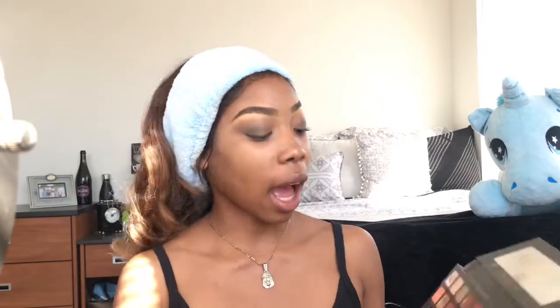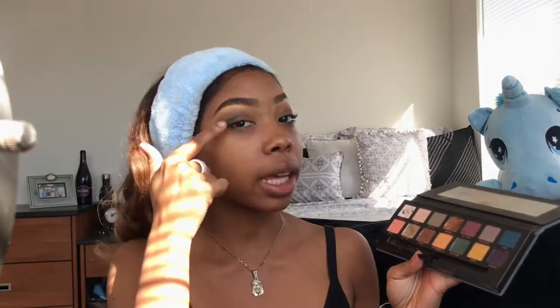So what I did was I took New Wave and made that my transition shade, and then I took Untamed and applied that to my crease and the outer corner of my eye just to give it this smoky look. So what I'm gonna do next is cut my crease.